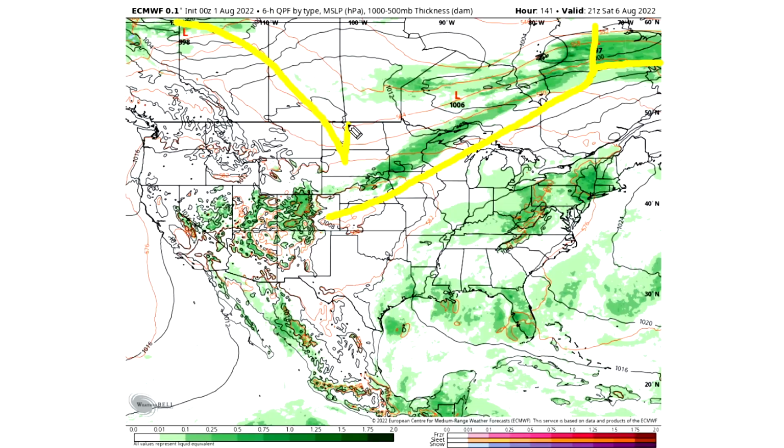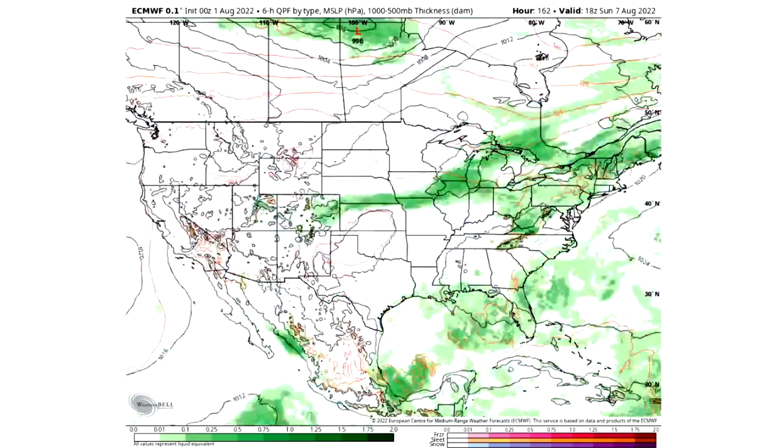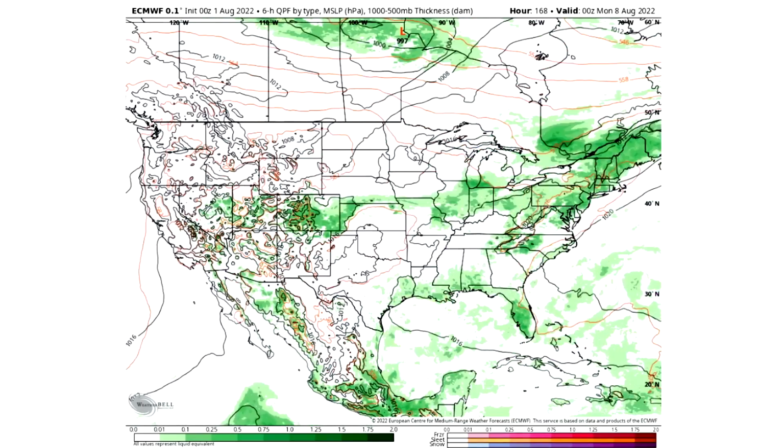Where there is cold air trying to head into the eastern United States behind this low. We also see storminess out ahead of this still for the eastern United States. So the entire eastern United States here is still dealing with the storminess. We still have the Four Corner States storminess as well. So really interesting stormy pattern we find ourselves in.